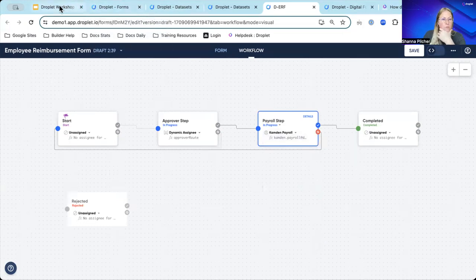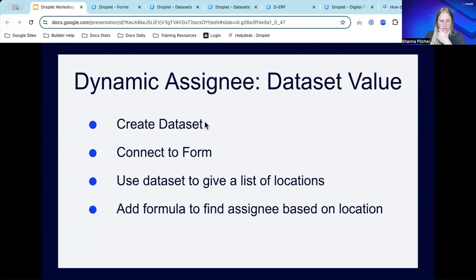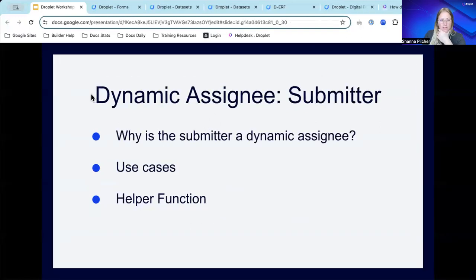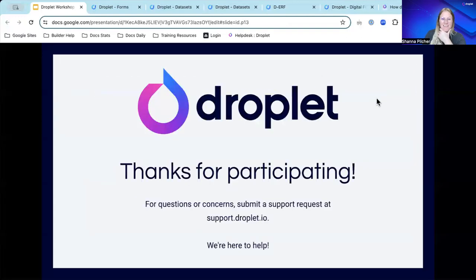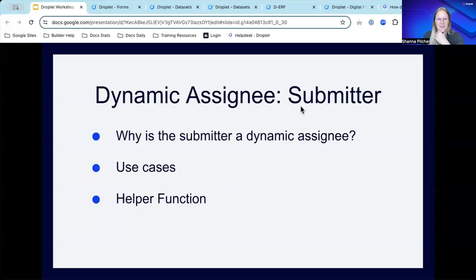Last thing we want to do is the submit. I clicked, I tried to highlight. The dynamic assignee of the submitter. So why is the submitter a dynamic assignee? It is because we don't know who the submitter is until they type in their name and email.